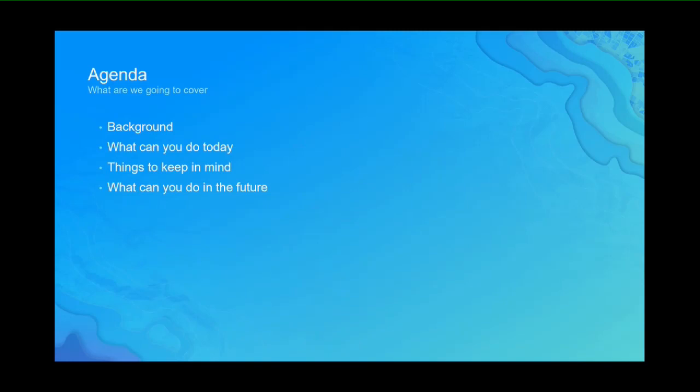Just a rough look at what we're going to cover today. We're going to go through a little bit of background about offline, talk about the offline story and what you can do today across a variety of different apps. Share some best practices when using and working offline, and then talk a little bit about what you can do in the future and what's coming down the pipe. Some of that you saw hints of at the plenary today. So that's the general schedule today.